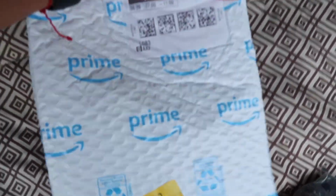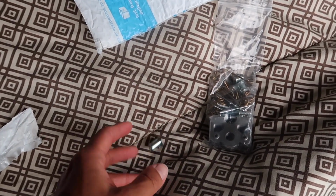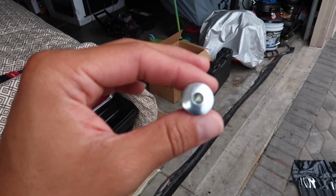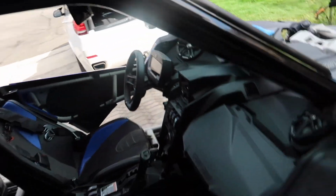All right guys, so my package came in. This one comes with the fasteners and the mount for the fasteners to hold the stuff in place. I didn't need all that, I just needed the fasteners, but these were the fastest ones that would come in, which is the reason I ordered them. These are also a hex, compared to the top ones, which are a flathead. I don't know if you can see.